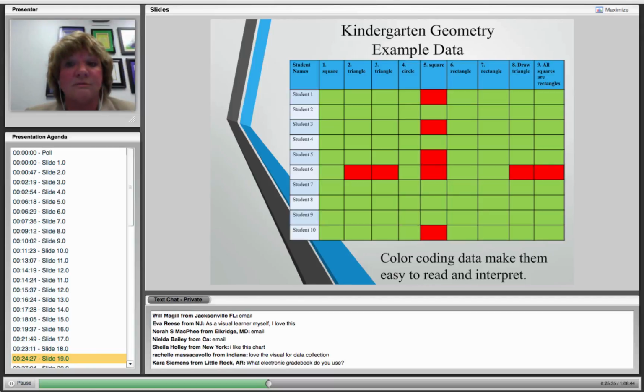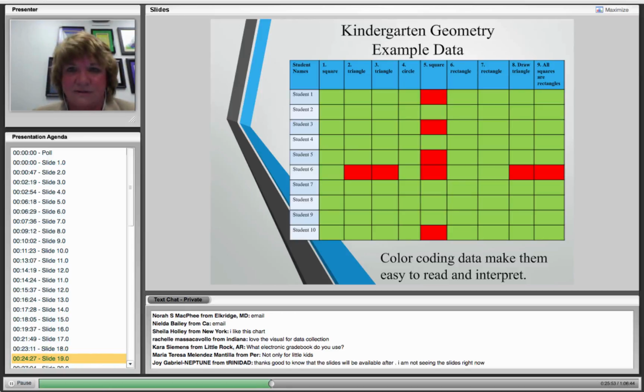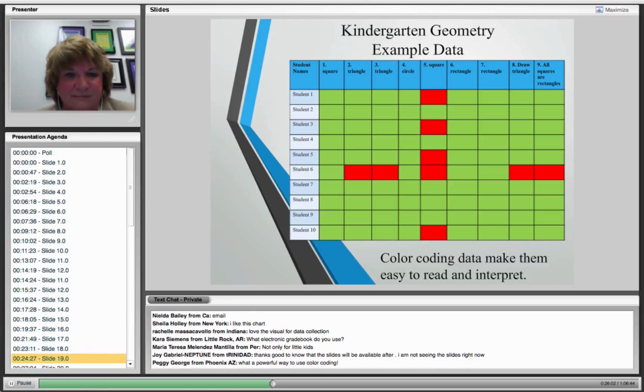Now, there's a really good reason for doing this. When we go through multiple assessments that we have given students, we clearly know which students understood and didn't. But when we do this and collect all of the information on one page, we can evaluate in a very different way. We can evaluate not only for an individual student, but we can evaluate for all of the students together. So if I were looking at this data to analyze it, I can take a look from left to right to see how certain students are doing.